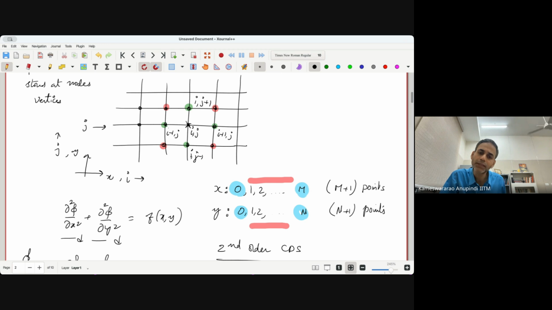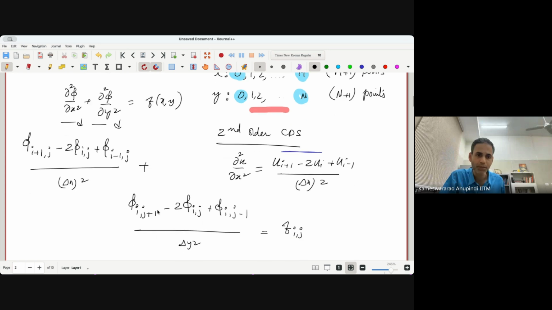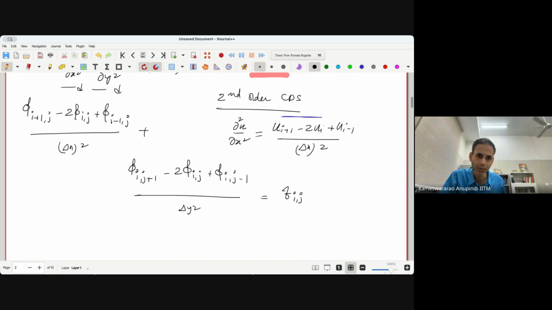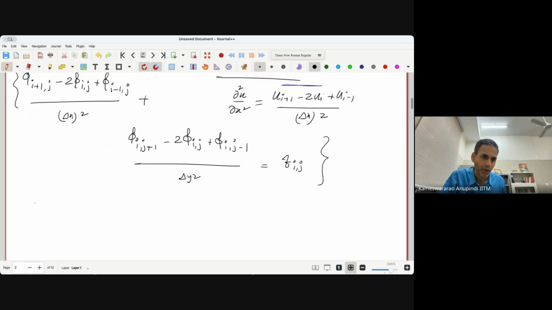So with respect to i,j, I have expressed the second central difference scheme in terms of i+1,j, i-1,j, and i,j. And then for the second y derivative, we have expressed it in terms of i,j+1, i,j-1. So you see that only the green points enter the formulation, the red points do not enter the formulation. So this is my discrete equation. I can write one such equation for each grid point.